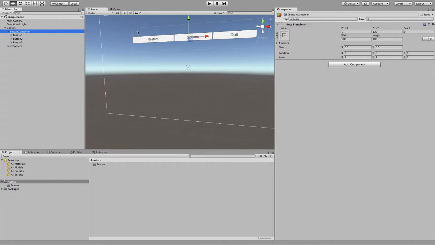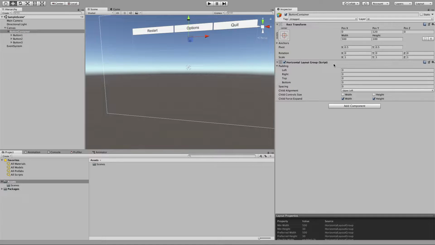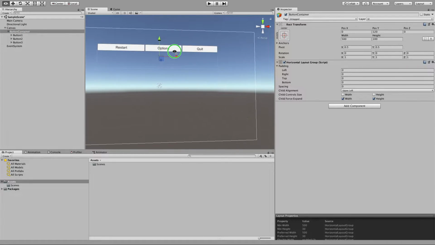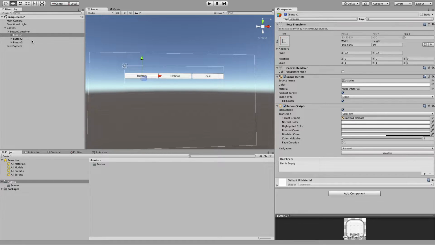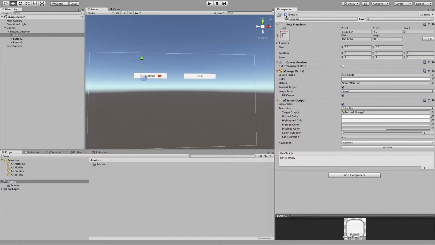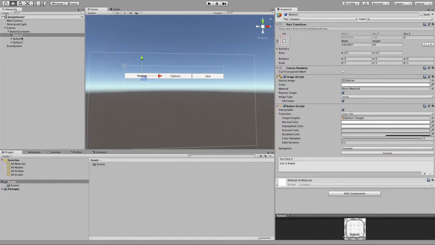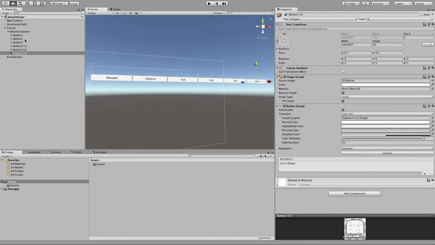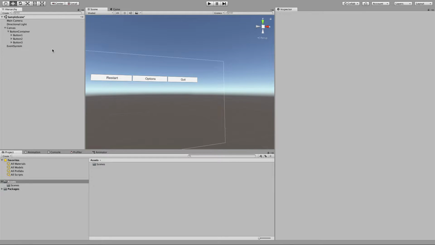If I add a horizontal layout group to this button container, you can see it taking over the positioning of its child objects. One of the biggest benefits I find is then you can just turn on and off any child UI elements and it'll reposition the remaining ones as you'd expect. So no need for any extra UI setup. The layout group will do this for you. You can duplicate any buttons, so add as many more as you want, or turn off as many as you want, like we discussed turning off the restart button.